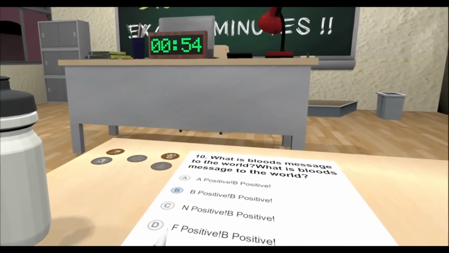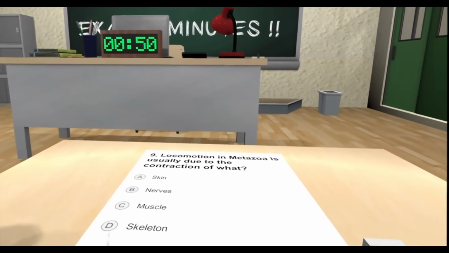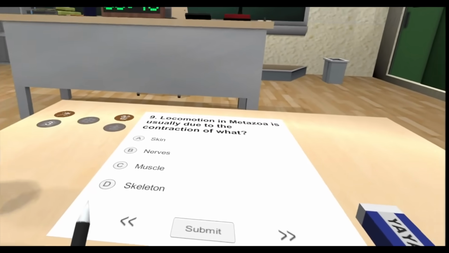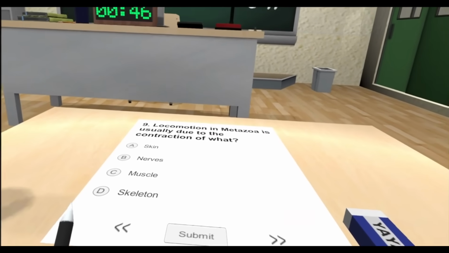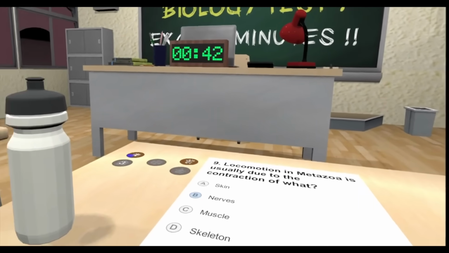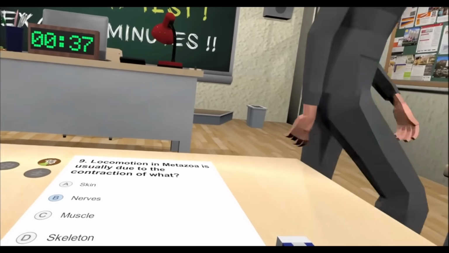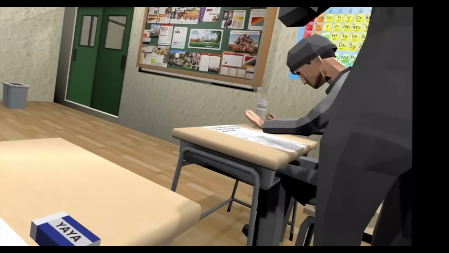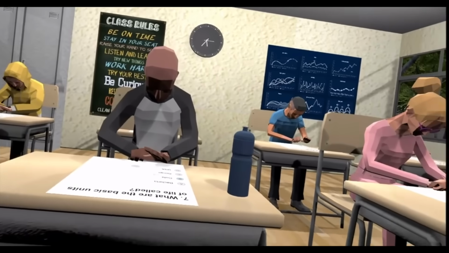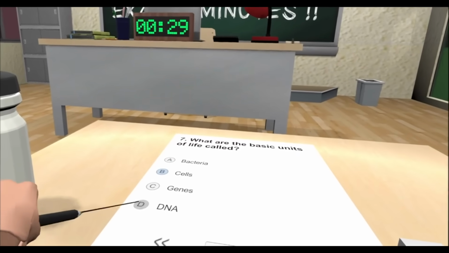There's no time to go to the washroom. As demonstrated here, I try to press the washroom button, but I can't go there because there isn't enough time left in the test to go to the bathroom. Now I only have to resort to peeking or the magic sheet. Now I let another student distract while I peek. I know the answer for number 7 is B.